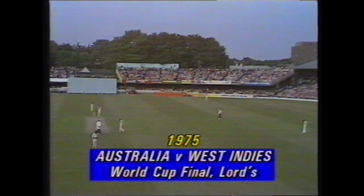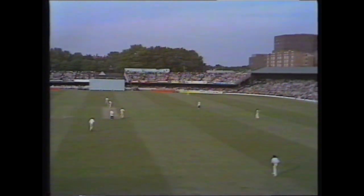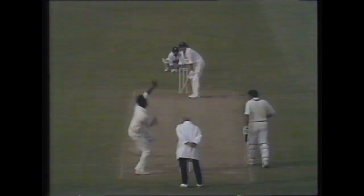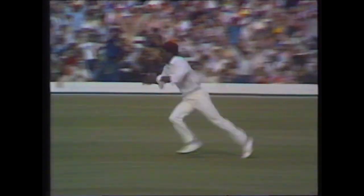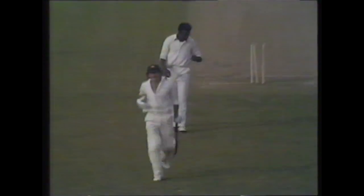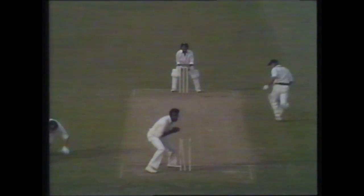Clive Lloyd now pushing a man back on the deep square leg boundary, so a man on the deep mid-wicket boundary — two men back now. I think Ian Chappell will be having something of a dart at him; well, there's plenty of open spaces. And again they're in trouble, and again he's run out! Oh dear, what a calamity for Australia — and it's Richards again. Really tossed it away, absolutely needless run out there by Australia, and utter confusion again between the two Australian batsmen. Australia in here with a great chance of victory, slowly tossing it away: Greg Chappell run out, now his brother Ian run out.